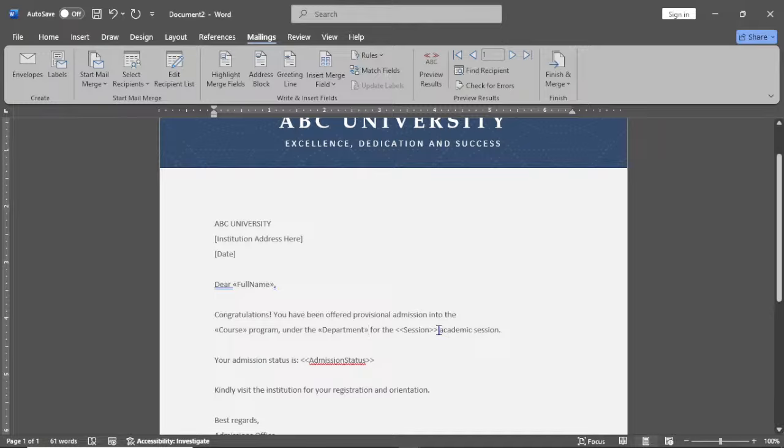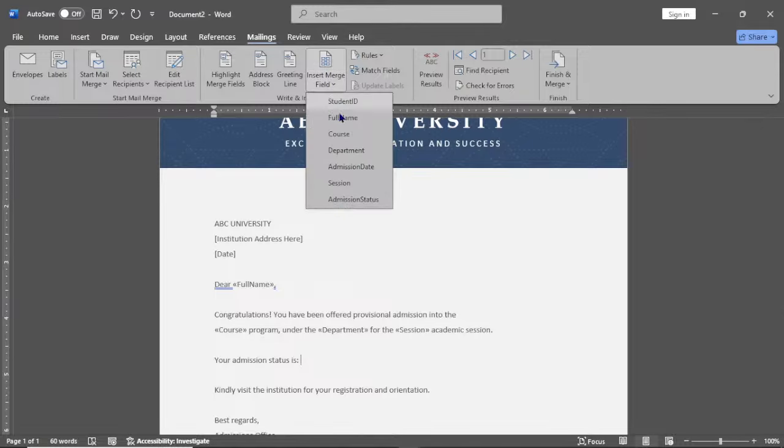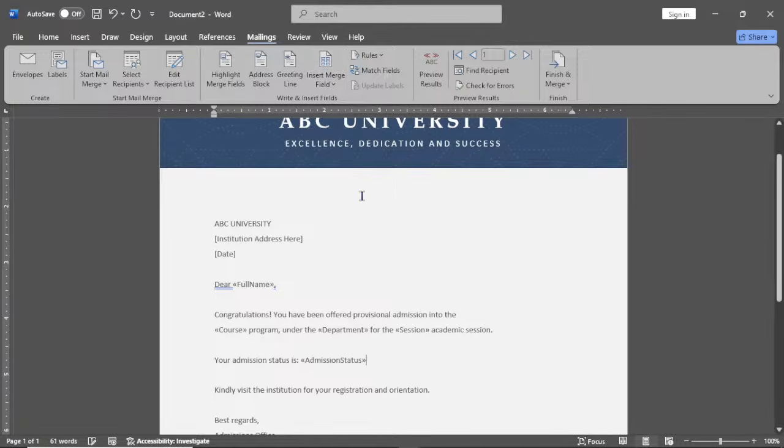For the section, I will remove this section I have here, and come here and insert section. And then admission status: your admission status is, I will come here, insert admission status.